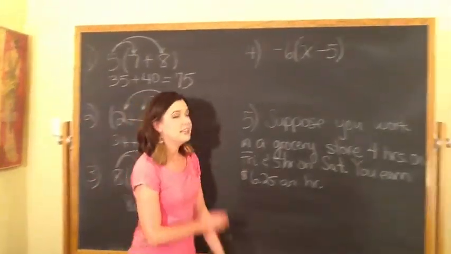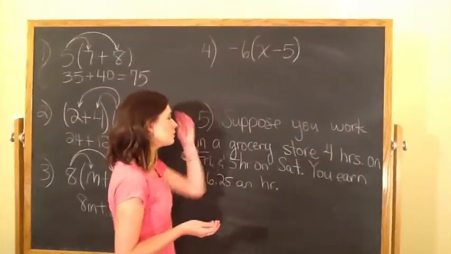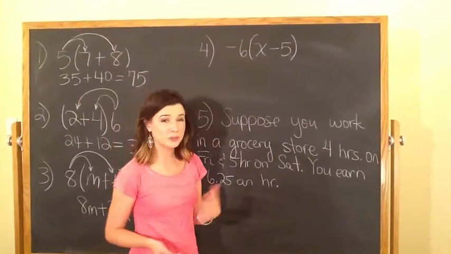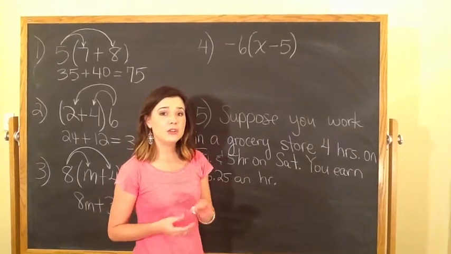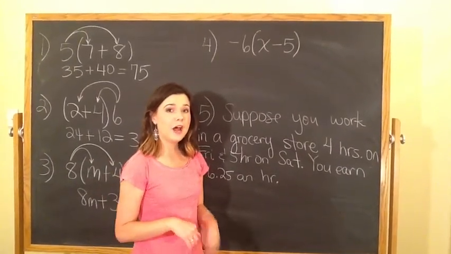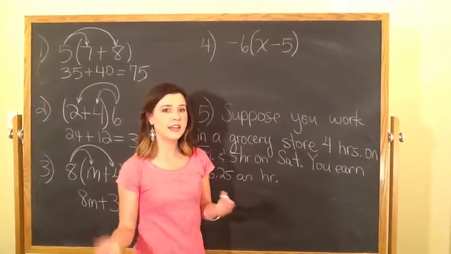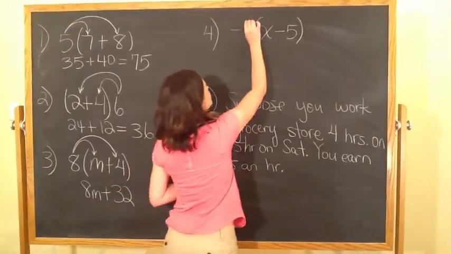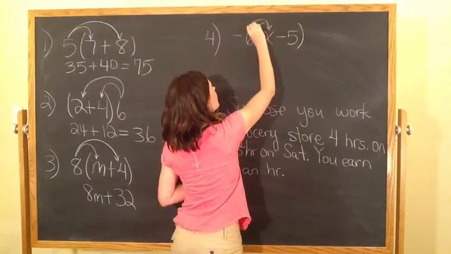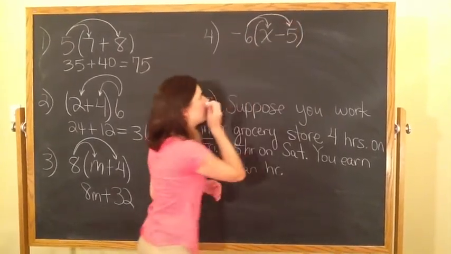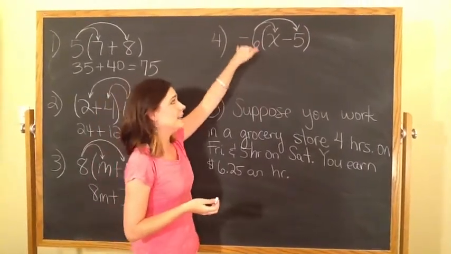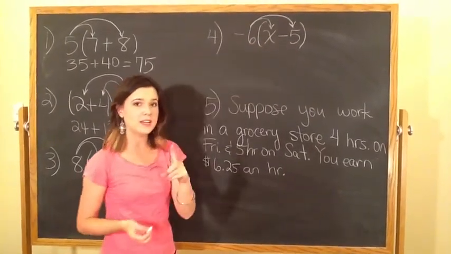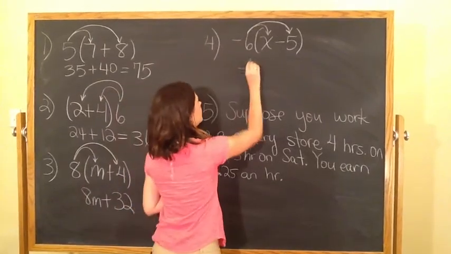Let's go ahead and look at another example with a variable. Now, in this example, keep in mind you have a negative number, so we're going to be multiplying by negatives. So we're going to have to use what we learned in the last chapter about multiplying integers and the negatives and all that stuff to be able to solve this problem. So let's go ahead and distribute the negative 6 to the x and the negative 6 to the 5. So let's go ahead and multiply a negative 6 times an x, and since in negative 6 there's only one negative, we're still going to have a negative number.